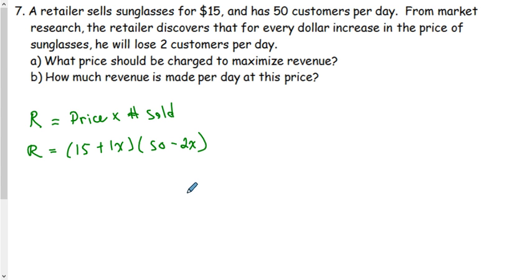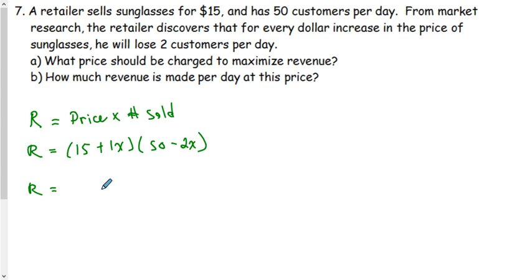So the question is, can I get the vertex from here? And the answer is, yeah, sure I can. Why not? Though, what's the best way to find the vertex? This one, we can't easily look at it and find the zeros. I can find one of them, it's negative 15, but the other one has an x value with a 2 in front of it, so I can't just say positive 50 or something like that. I'm actually going to have to put this in standard form and then use my equation. So let's do that.